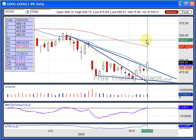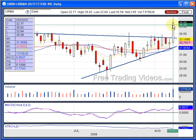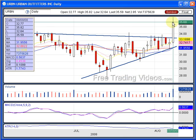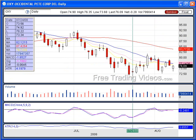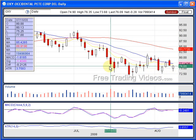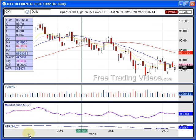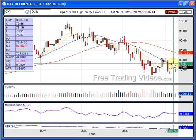I happen to be in a couple trades. URBN. There was a breakout trade that I took here, took half off the table here at the top, so I'm holding half over the weekend. I'm hedged with SDS, and this one looks like some specialist behavior type activity. I see this trying to head north. We have kind of a triangle.